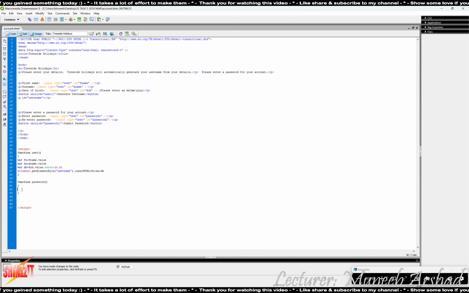Okay, fine. I will say var p1 equals password1.value, var p2 equals password2.value. क्या हुआ? An efficient way of addressing the values rather than typing the whole thing over and over again. मैं सिर्फ क्या लिखूंगा? p1, p2 लिखूंगा. ठीक है, I can do without it as well. अब मैंने करना क्या है? I need to test them.